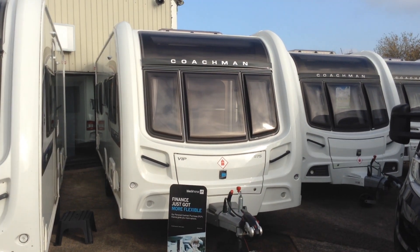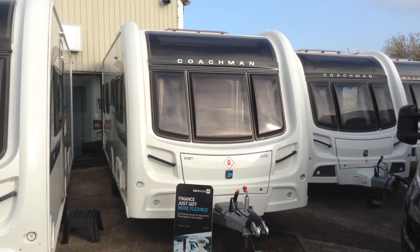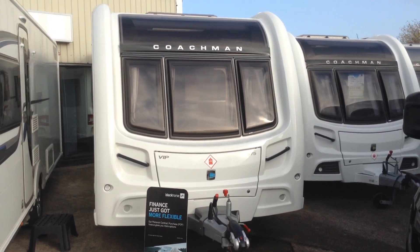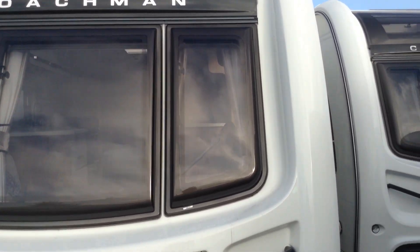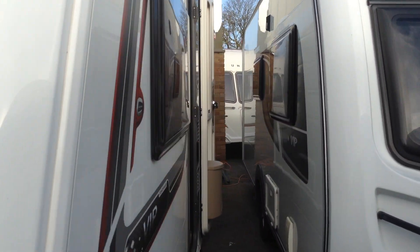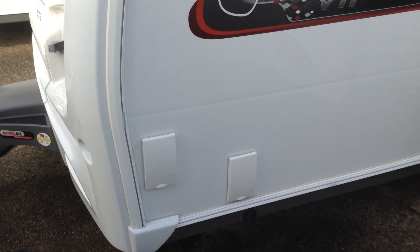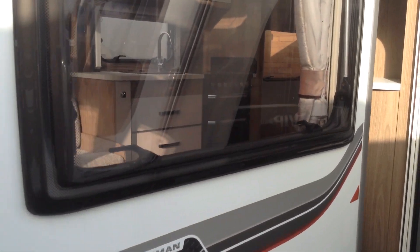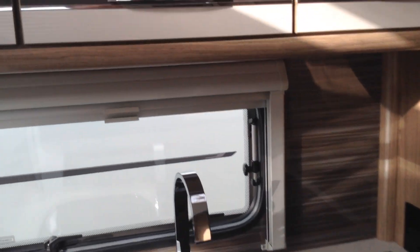It's a super high specification caravan. It's 7 foot 7 wide, super spacious. It's got a full width panoramic window, three large opening windows, so lots of light entering into the lounge area. It comes with ATC, active trailer control. It's a one owner caravan from new, supplied by us. It comes with service history, a gas barbecue point on the outside for outdoor cooking, and an external power point too. It comes with a Power Touch Evolution Auto Engage motor mover, and I think it's only fair for a caravan of this size — that's pretty much an essential item.